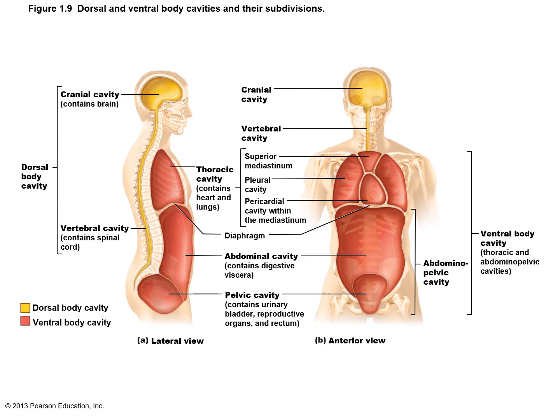The cavities towards our back are the ones colored in yellowish or goldenish color. Those are your cranial cavity, where you're going to have your brain residing, and your vertebral cavity, where you're going to have your spinal cord. As you can see, they're more towards the back, and that's why we refer to them as the dorsal body cavities. The ones in red are more towards the front, and so we refer to them as the anterior or the ventral cavities.